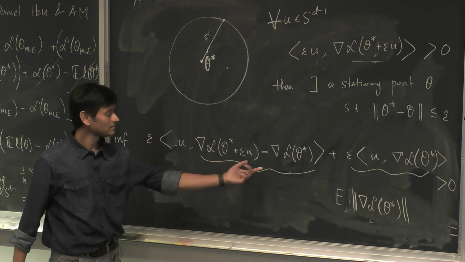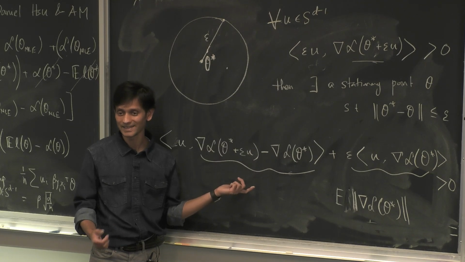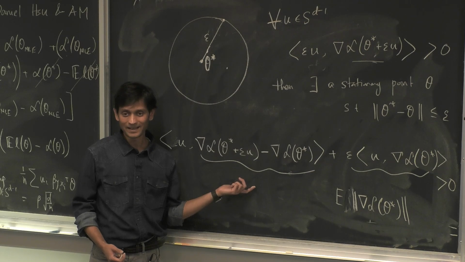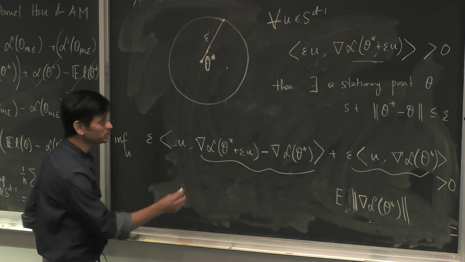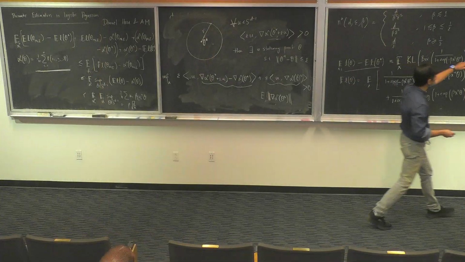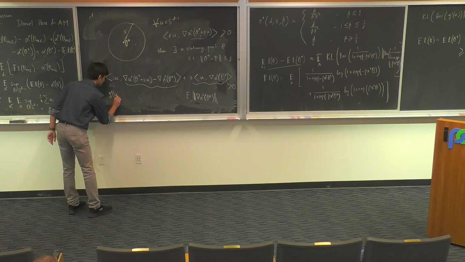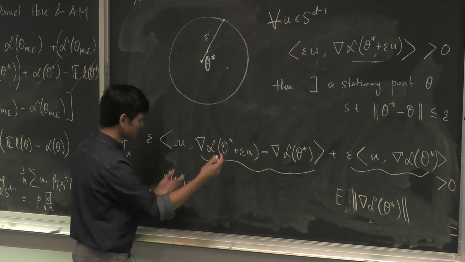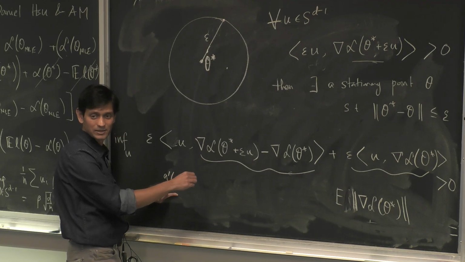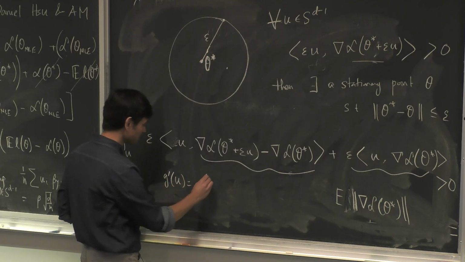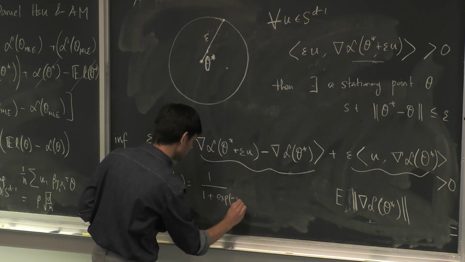For this part, it looks like we just have to use a Taylor series, right? But where do we truncate the Taylor series? That is the question. And logistic loss has some really nice property that people use. So eventually what we have to do is go back to this function, this G prime u. So what was G prime u? Because this gradient would involve computing this. So that's actually this function in disguise, and then there will be some x_i transpose. So this is 1 over 1 plus exponential minus u.